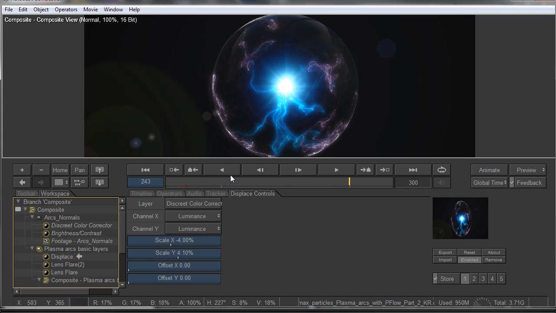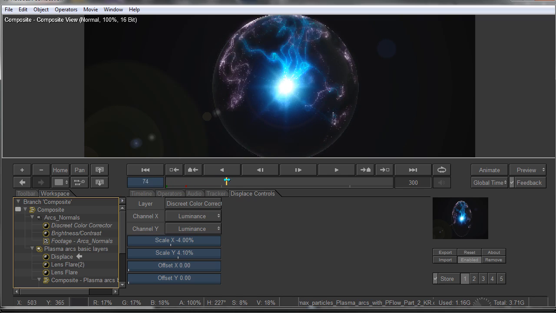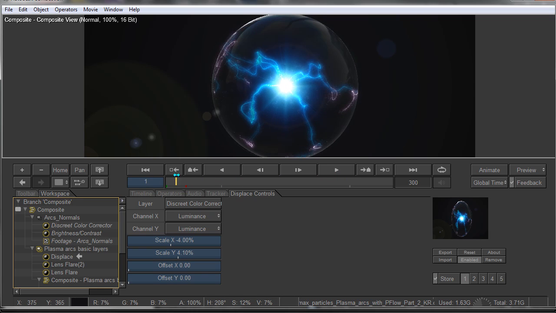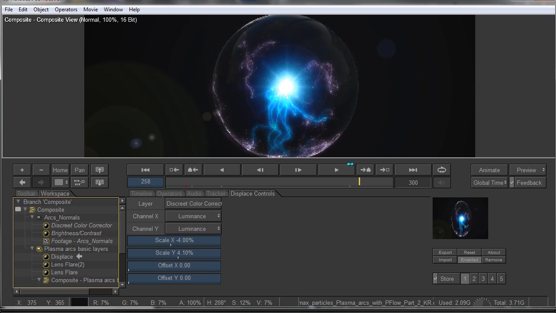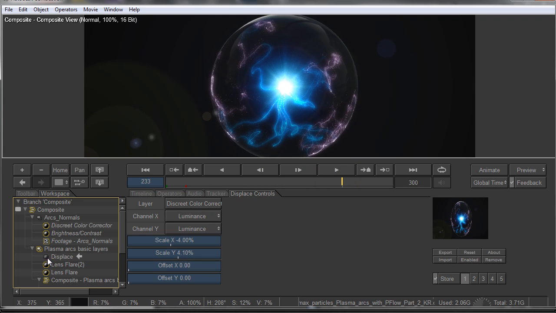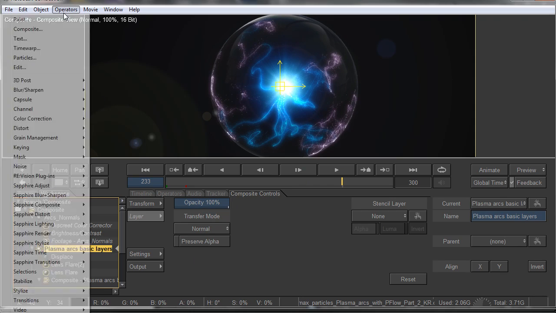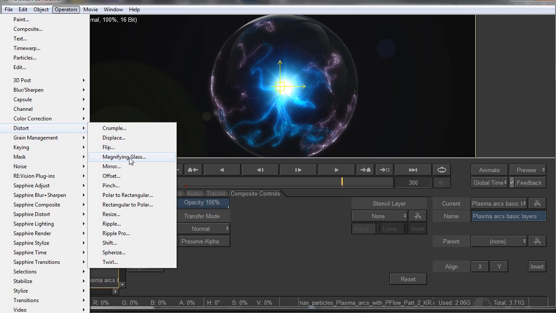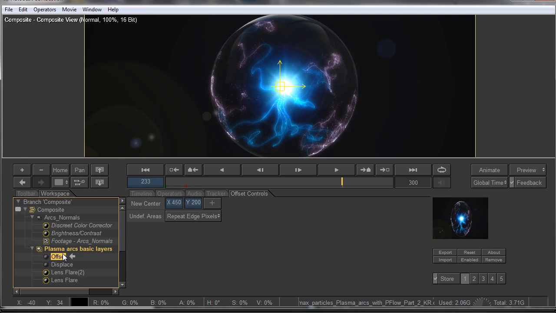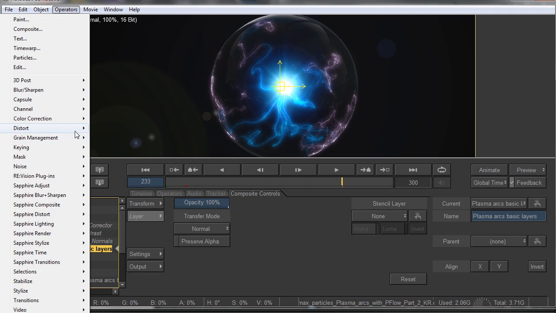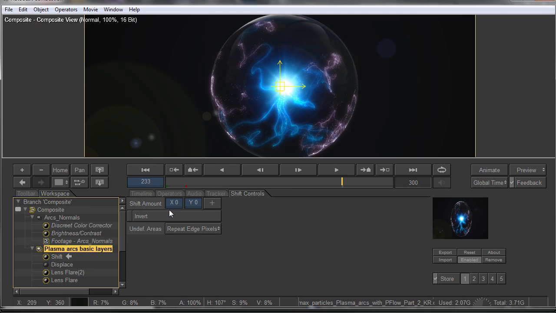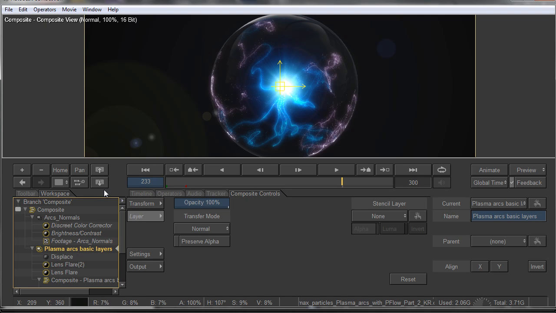So let's say that if you have an external plugin that gives you the possibility to make distortion using the bent normals, that is the best way to achieve it. So you see, we have not so much possibility. For example, you have there the Sapphire, and you can do something more interesting using Sapphire, but we can see if I have something different there. The offset is not okay. Let's say other things. We have the pinch, the sides. We have not so much things, so I can do nothing so good.